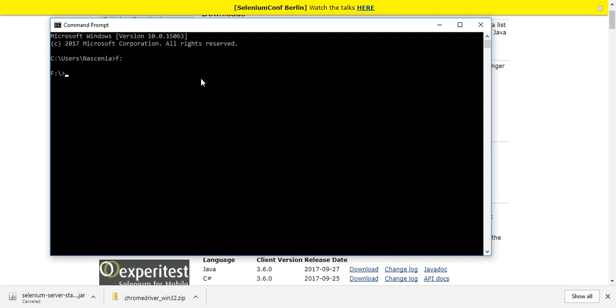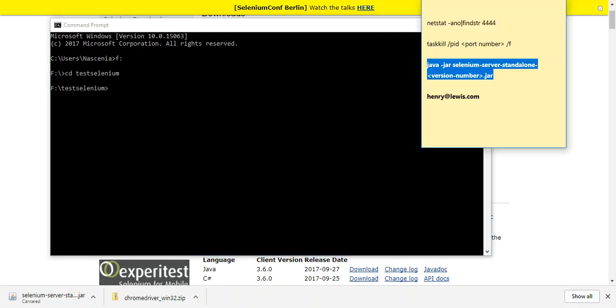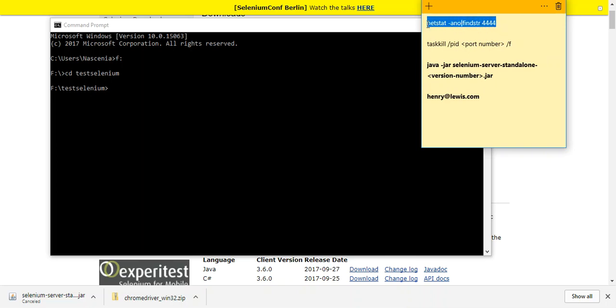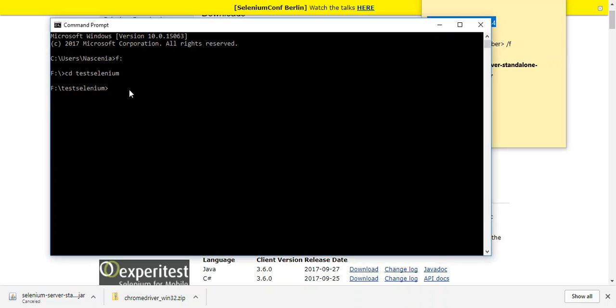My directory is F, folder is Selenium. Okay, now I have used this server before, so let me check whether the port is blocked or not. Now the port is not blocked.